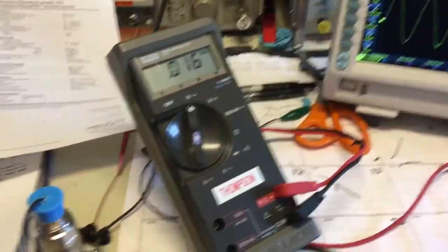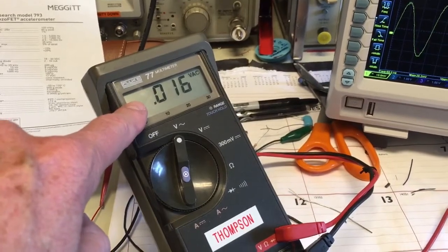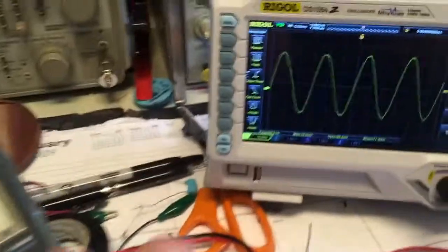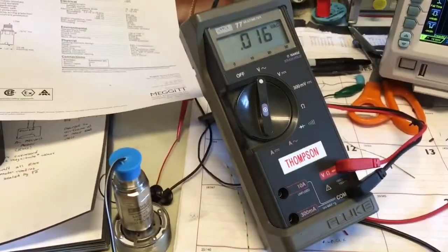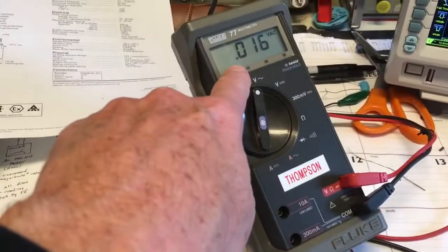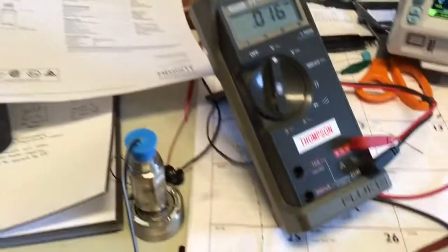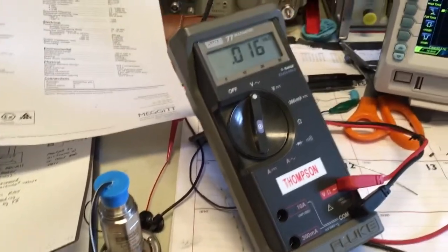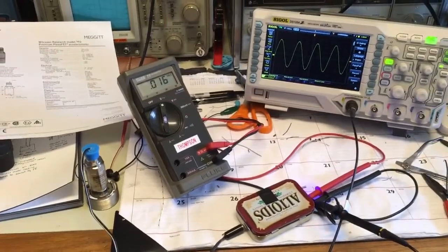In the airplane, we'll use the RMS value we get here and plug that into our vibration calculator, along with the RPM. I won't take the scope — just the Fluke and the battery-powered current source. I'll get a value off of here, enter that as RMS, and since vibration specifications for aircraft are in peak, we'll convert RMS to peak. That's the whole test setup — and I'm going to go flying.